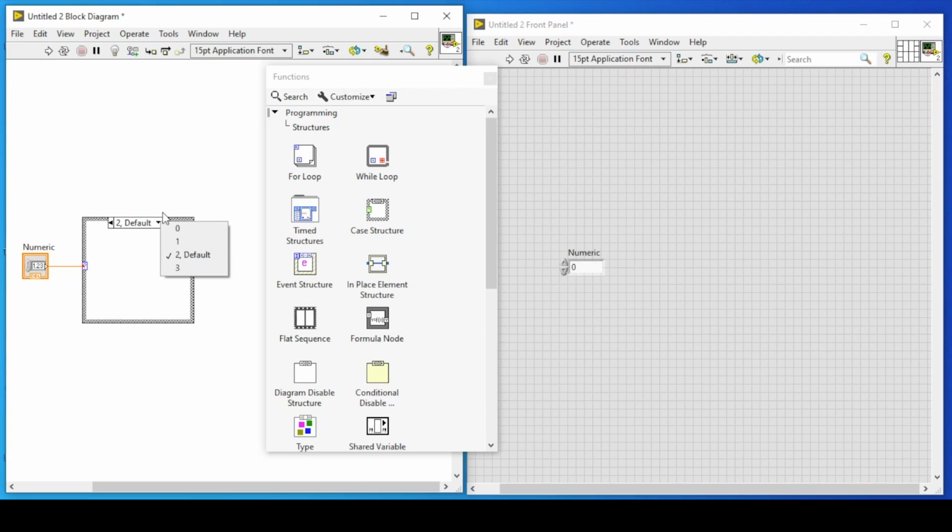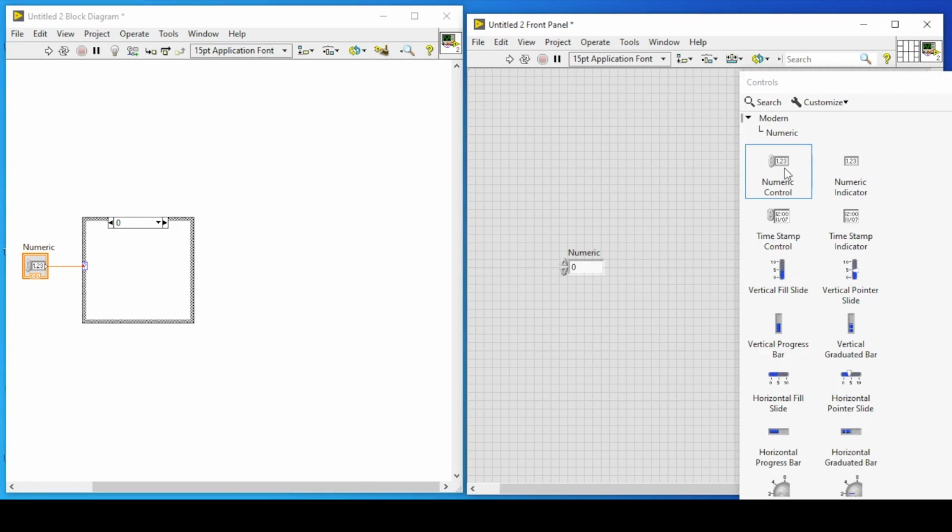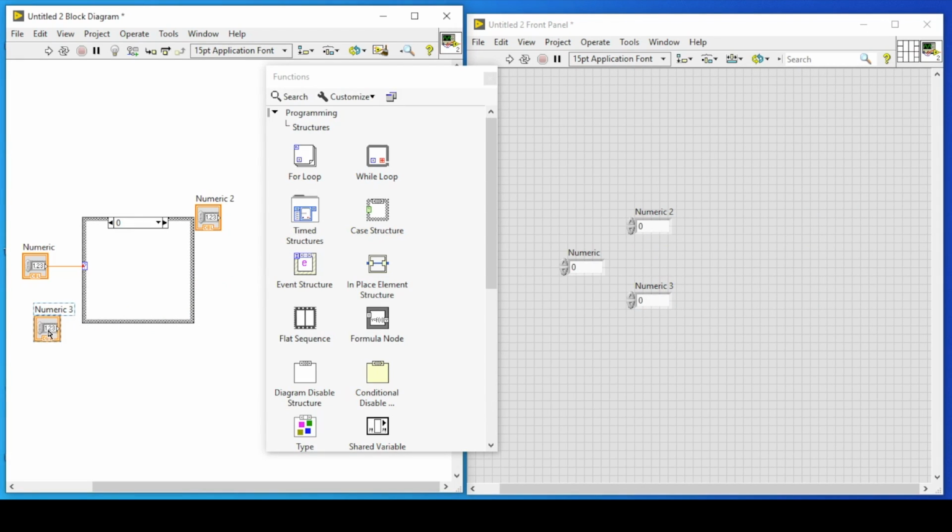Okay, so let's go ahead and populate our cases. Let's implement some things in these cases. So what I'm going to do now is I am going to, in fact, allow a user to have 2 numbers. Okay, I'm going to let the user set up 2 inputs right here, numeric 2 and numeric 3, and I'm going to let the user perform different logical operations in these.